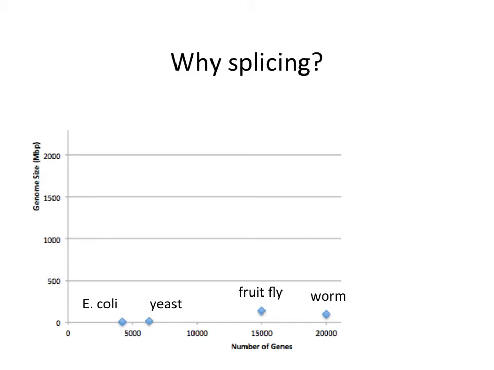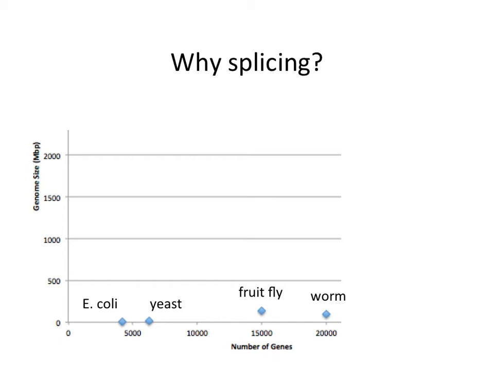What about these 4 different taxa, species? We've got bacteria, yeast, fruit flies, and worms. I took us off of the graph, make it a little bit less personal. What's pretty similar between these 4 species on this graph? What's on the x-axis? Number of genes. So that's different between all of these species.